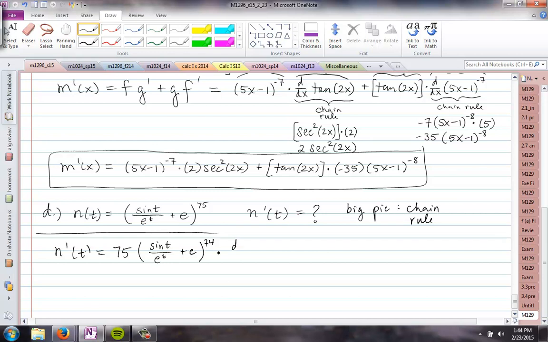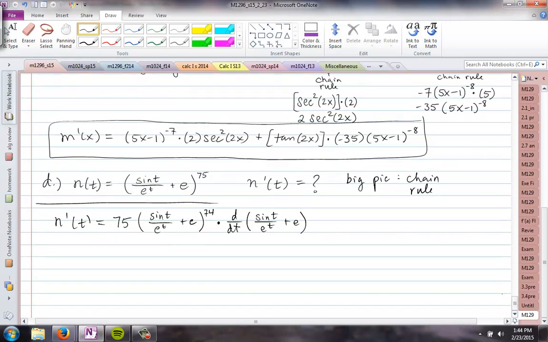Now what we need to do is take the derivative of the inner function. That involves a little bit of work, so I'm going to indicate that I do need to find the derivative of the inside of our function, but I'm not actually doing it in this step. So this is notation saying this. Notice for this first term, we're going to have to use the quotient rule.